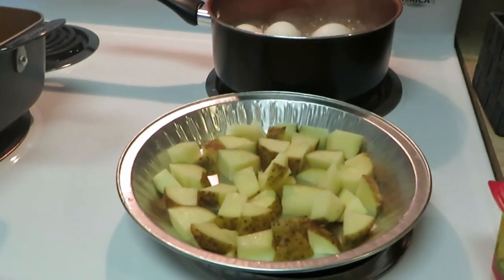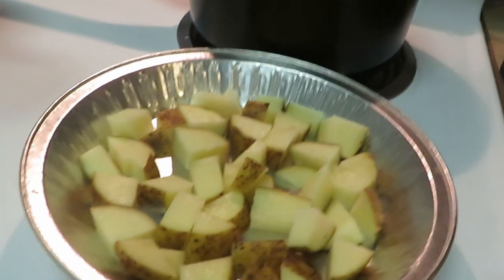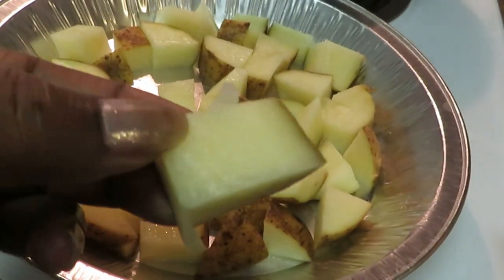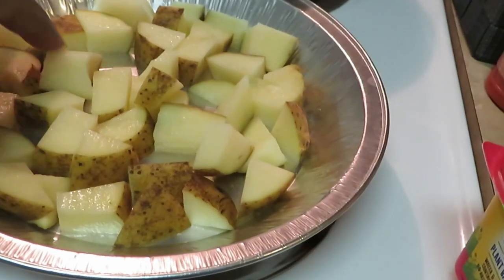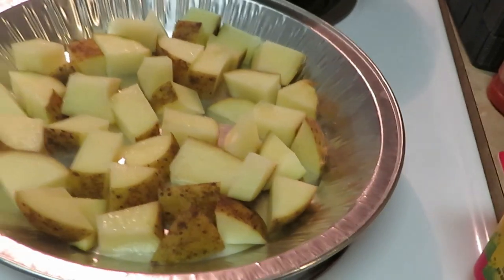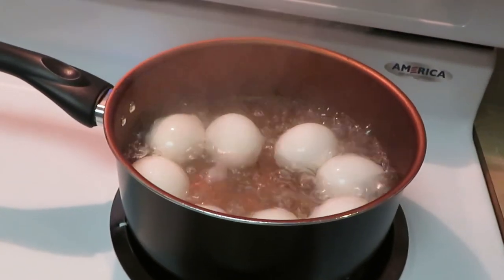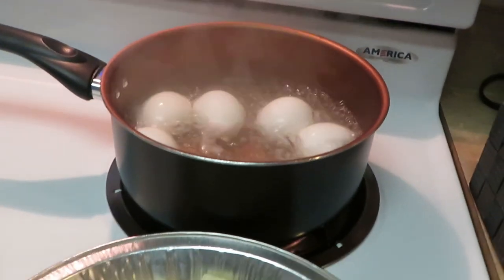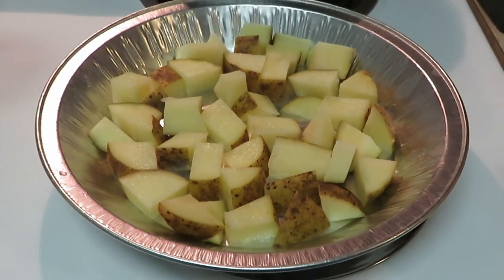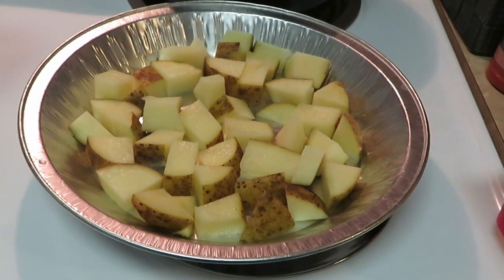Okay guys, I am back. And this is what I'm doing. I took my potato and I cut it up into small pieces. Not too small, just medium size, chunky enough for the seafood boil. And I've got my eggs in the back boiling. I usually just let my eggs boil about 10 minutes. Not that serious. So I'm going to go ahead and get the potatoes in the oven.